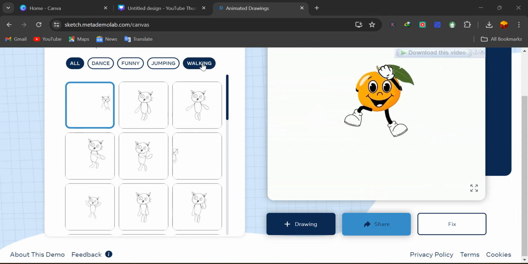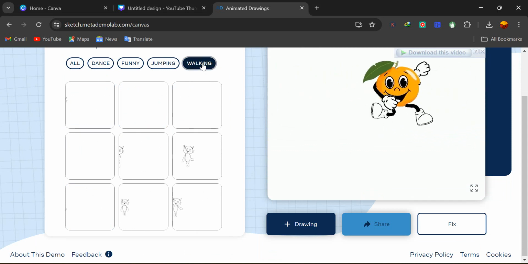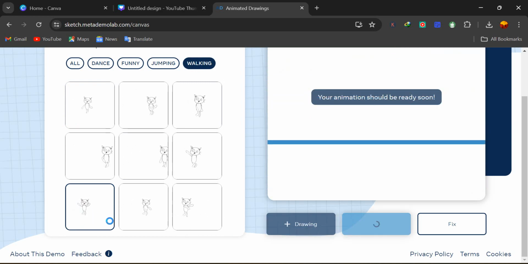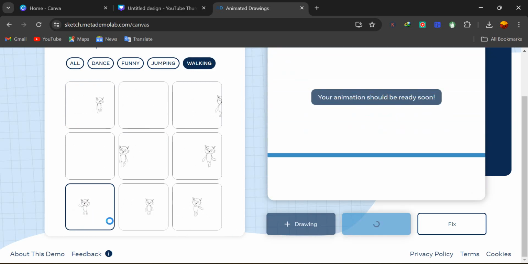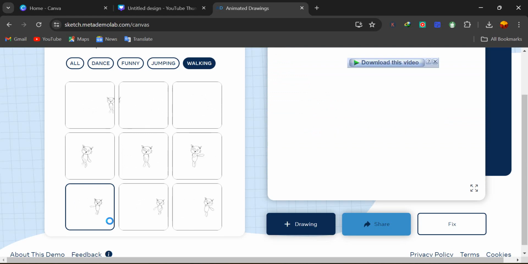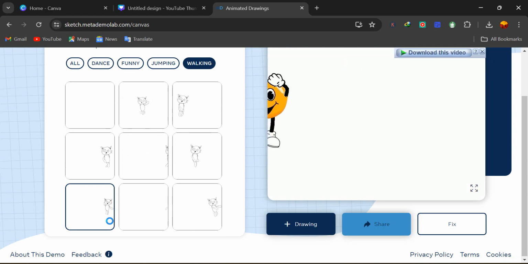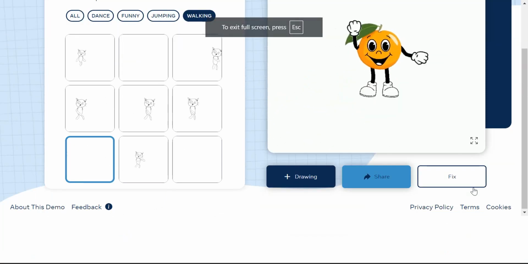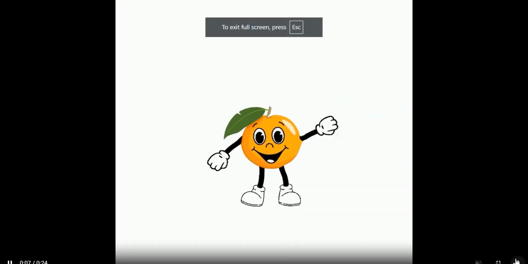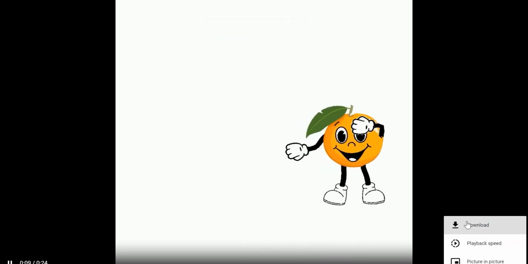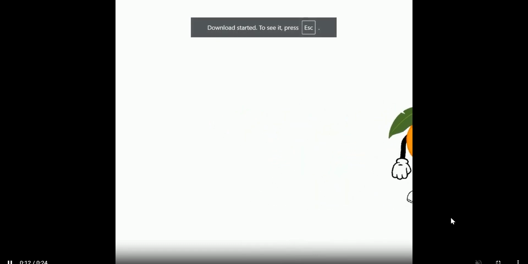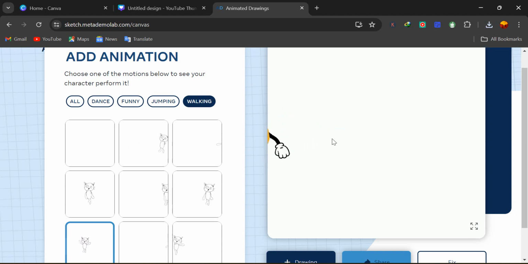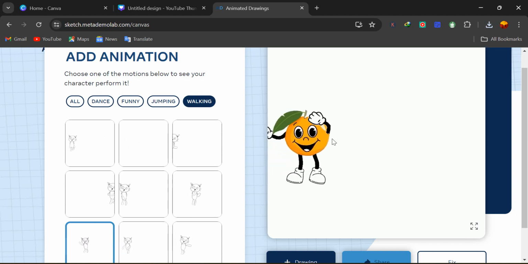Like I did the first one, I will come over to walking here and then I'm going to be selecting this one. You all know the reason why I'm selecting this. Like I said earlier, I want you to walk, stop, and then continue walking. All right, so this is it right here. If you want to download this, you can click on this right here, and when it opens, you come down here, click on this, find download, and you can easily download this. All right, so after you've downloaded that, you can now go ahead and try the last one by yourself.